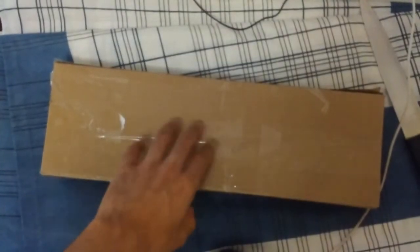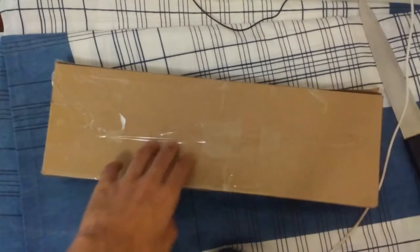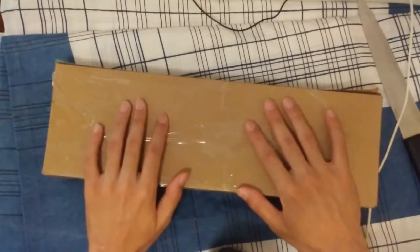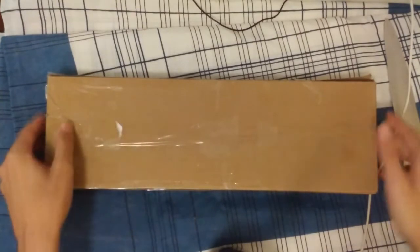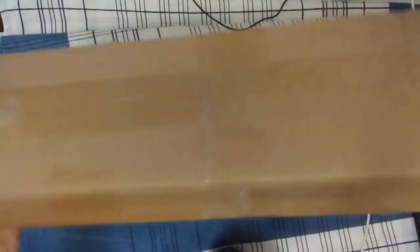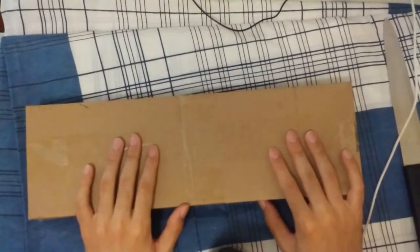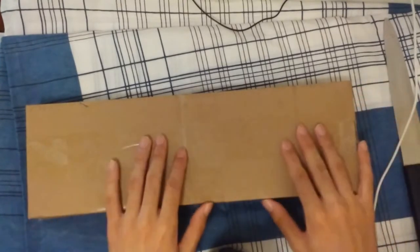I don't know where I put my little knife, and you're going to use her today. So I received two packages: first we have the arm of the microphone, and we have the microphone itself. Now the mail needs to open my package that I bought here in Brazil, so they can actually see if it doesn't have any drugs — and this is really normal here. So I need to lock the package again so you guys can see that it's a true unboxing. But this doesn't happen with the Amazon package because Amazon has its own delivery.